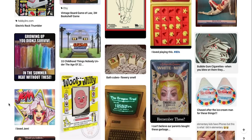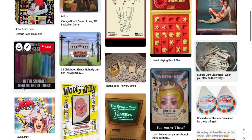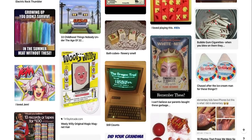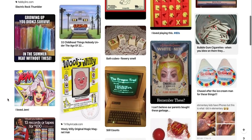Right here is Gem of Gem and the Holograms. Now, I told you earlier that if USA Cartoon Express was after school, Gem and the Holograms was our before school in the time zone in which I lived. We would watch it every morning, waiting for the bus, eating cereal or whatever else we were doing. And we would be ready just in time for a good 30-minute session, and then the bus would pull up honking. But I loved this.